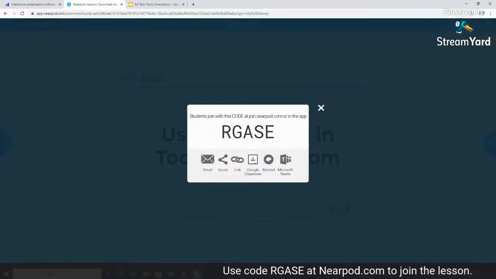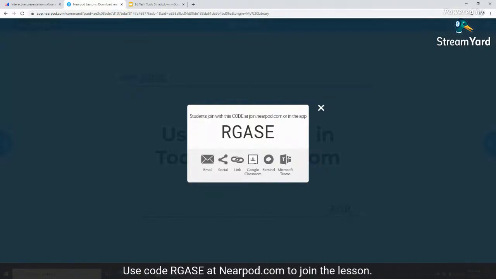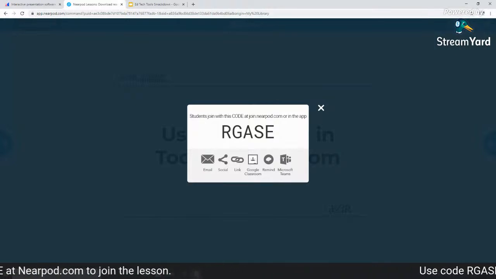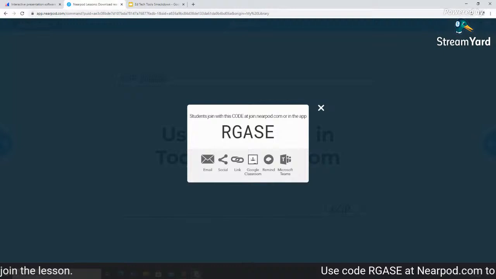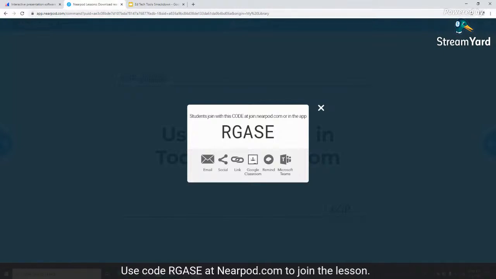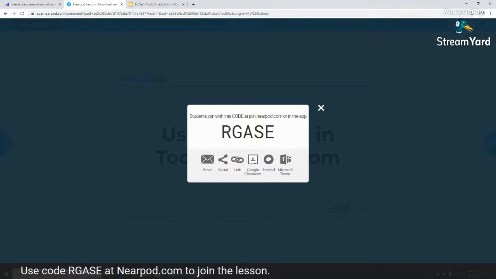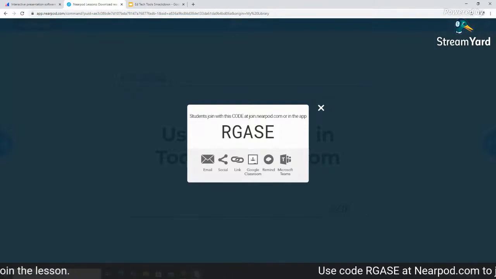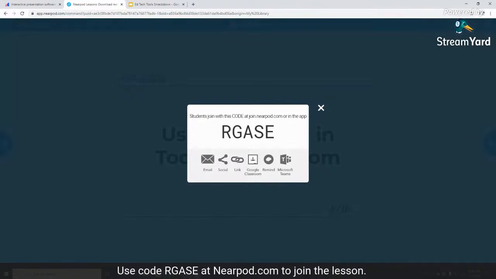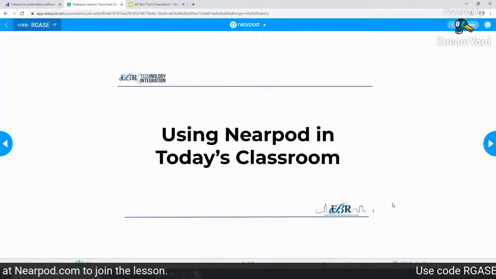If you do join, you're able to interact with the different features as a student to see what your students will actually play with and interact with in the classroom. Or if you just want to watch it live, you have that option also. The code will continue to ticker across the bottom of the screen, so if you don't want to join right now but may want to join later on, that option is there.